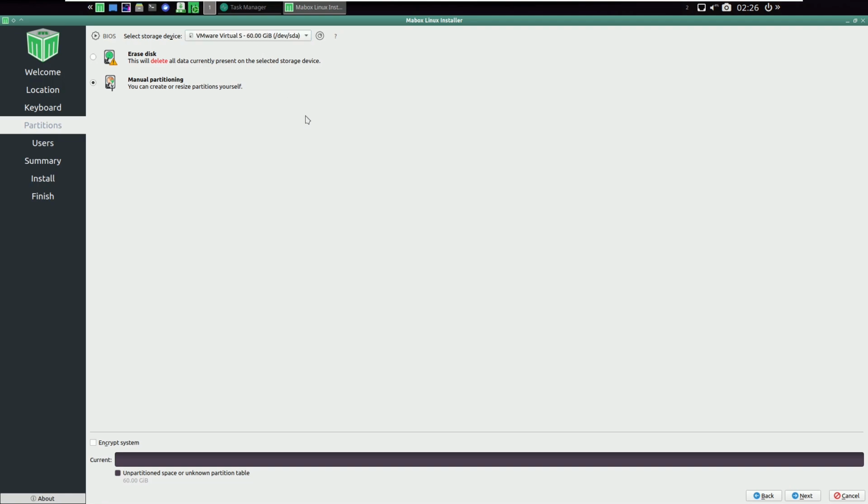And you can install the Mabox Linux in that specific partition, and you can see two operating systems in the boot menu, which is the dual boot option. And right now there are some issues with the dual boot option. Try to get all the information on the internet. So the dual boot option has some issues right now. So get all that information if you want to dual boot.